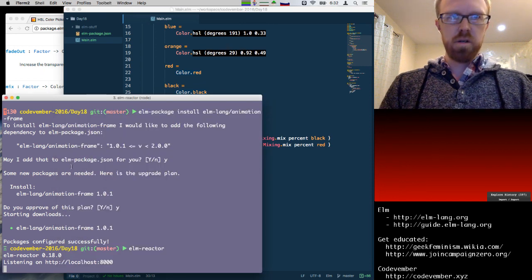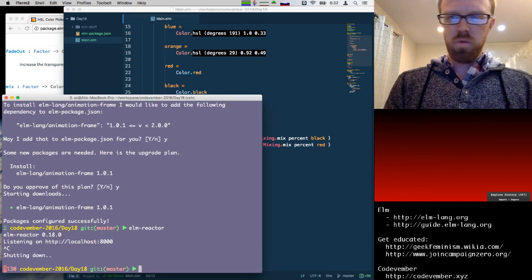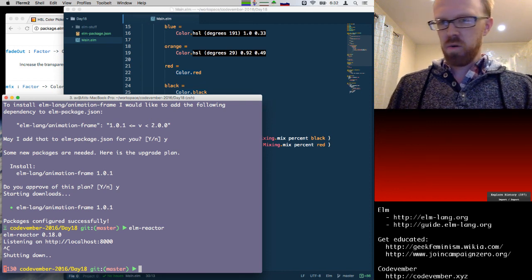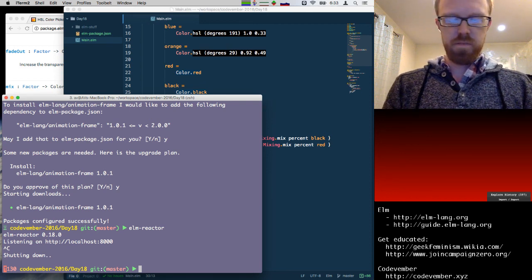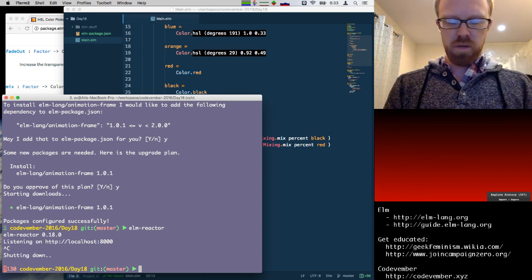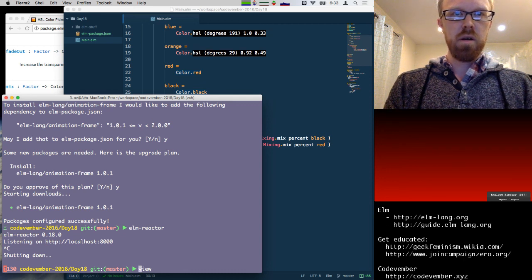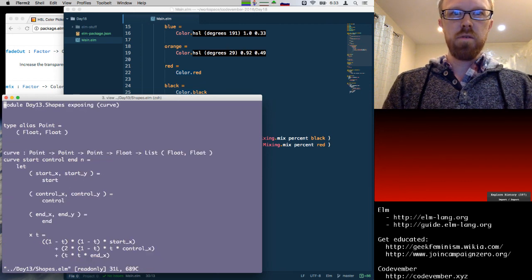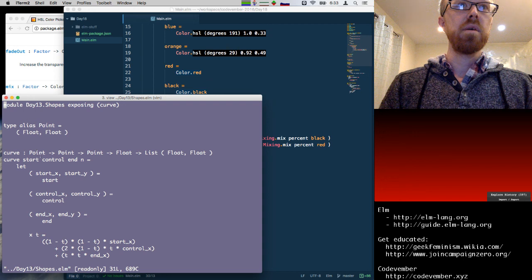In an earlier day, we made this curve function that made quadratic Bezier curves. So I want to grab that code from the other day. Let's see. I think that was in day 13. Yeah, in this shapes file. Yeah, cool.